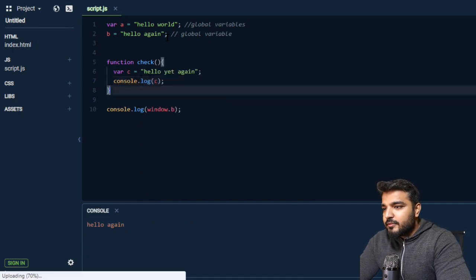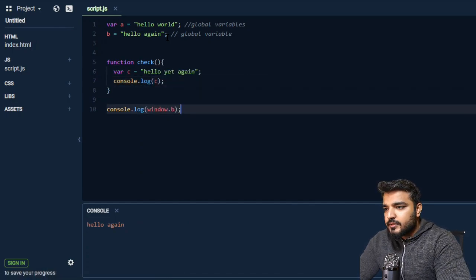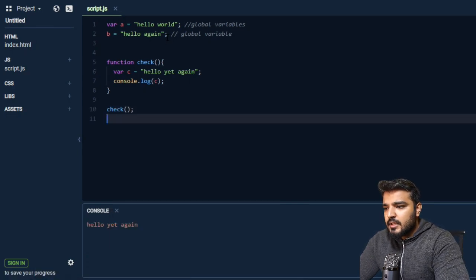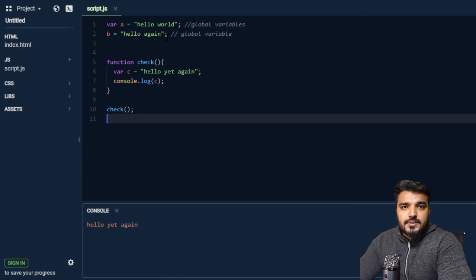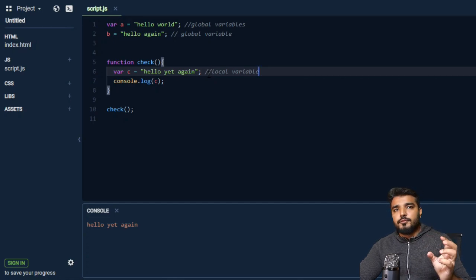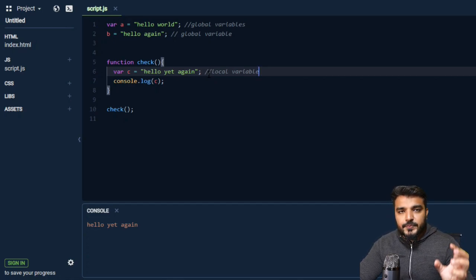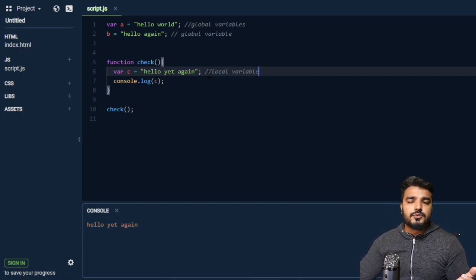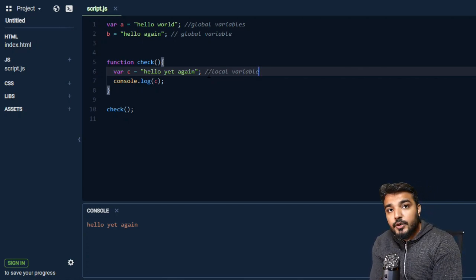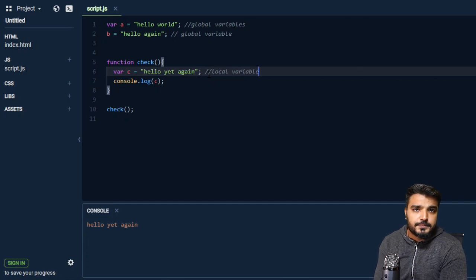Let's print out the value here. Let's get rid of this console statement and let's call this function out check. Now what happens is that जब मैंने ये function call किया, C as a variable assign हुआ locally to this particular method. Now let's review data structures here. आप अगर डेटा स्ट्रक्चर्स के बैकग्राउंड से आए हैं तो एक डेटा स्ट्रक्चर है विच इज़ नोन एज स्टैक, जो कि इस विंडो ऑब्जेक्ट के साथ भी एसोसिएटेड है.